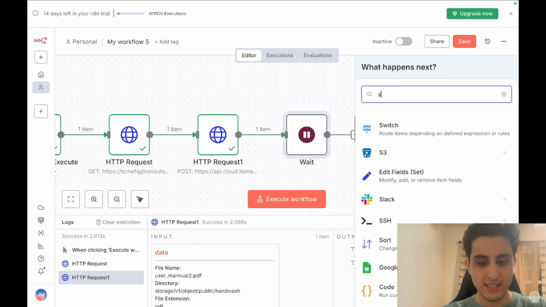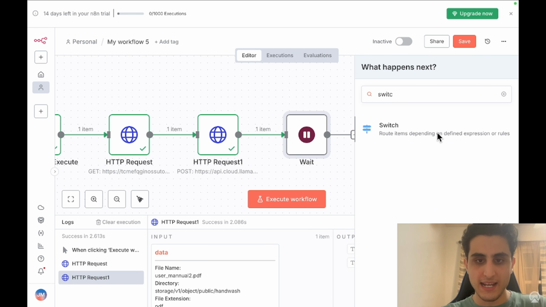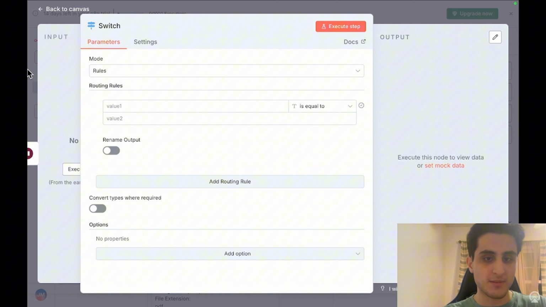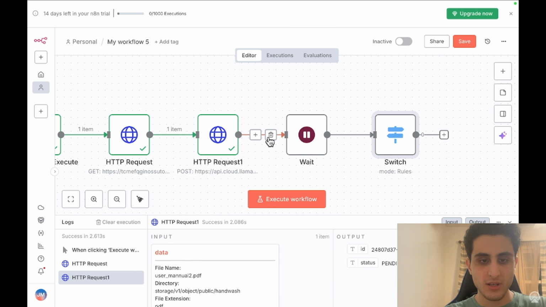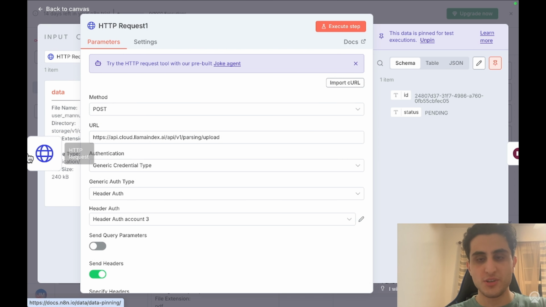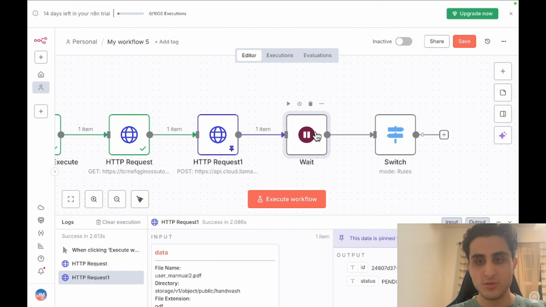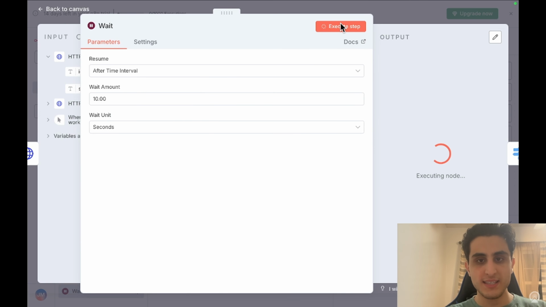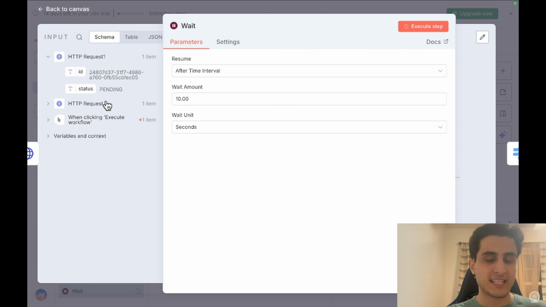And in order to do that, I'm going to use a switch, and we need to come up with some conditions. Let me actually pin this information so we don't lose it. We need to run the wait step, and I want to make sure whether the status is still pending or whether it's a success.